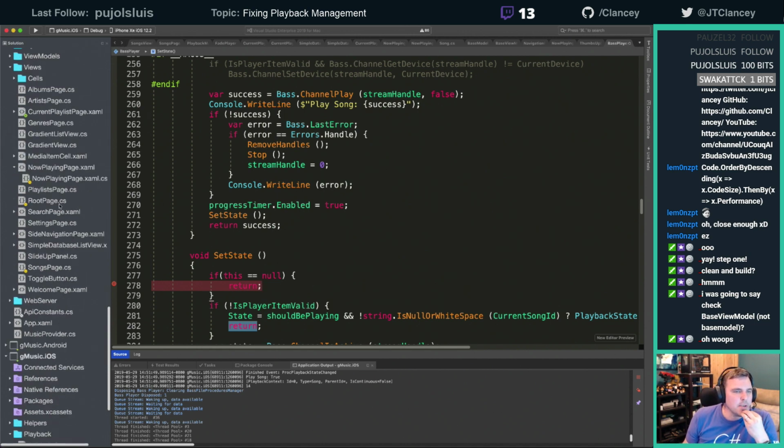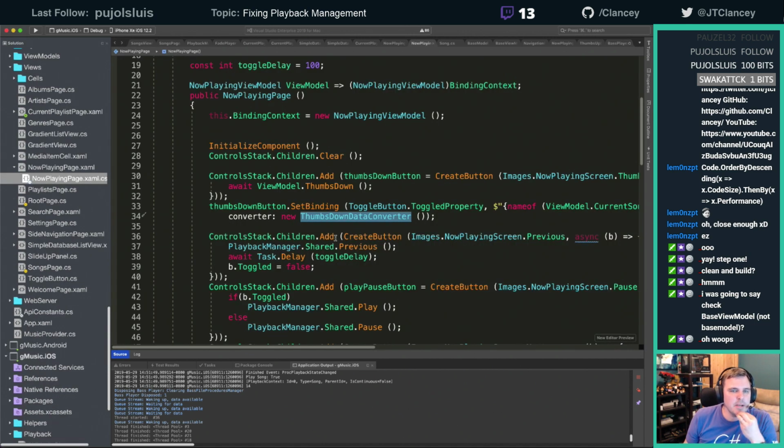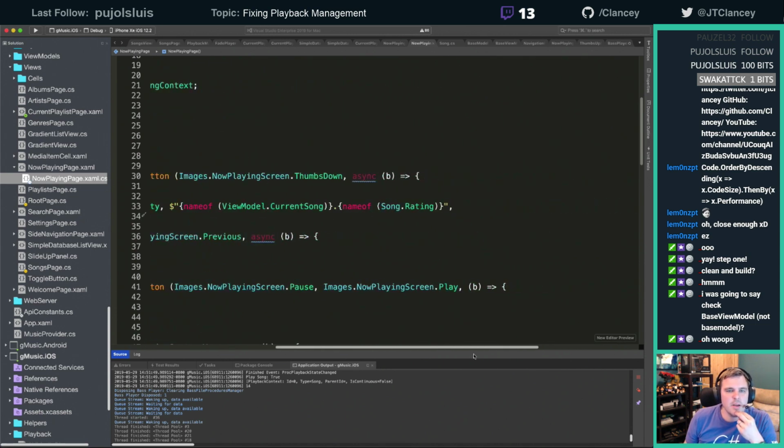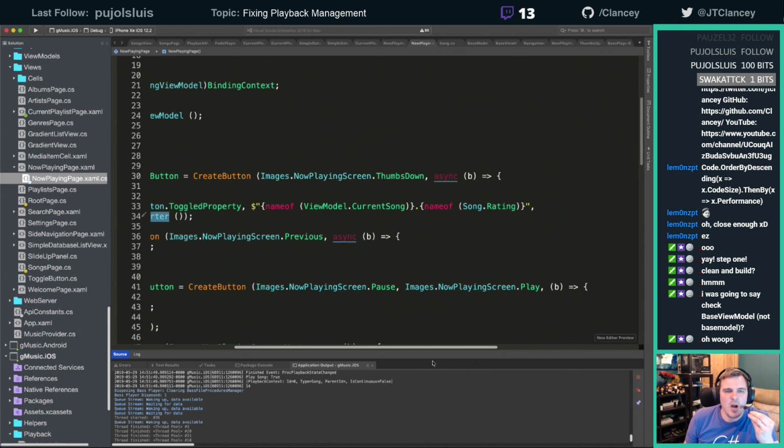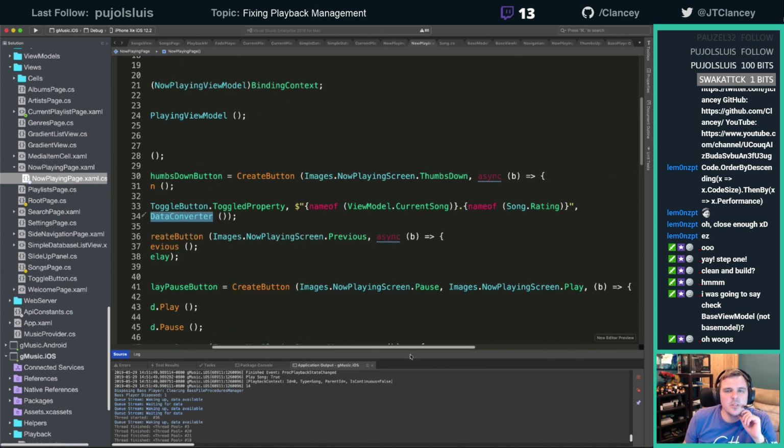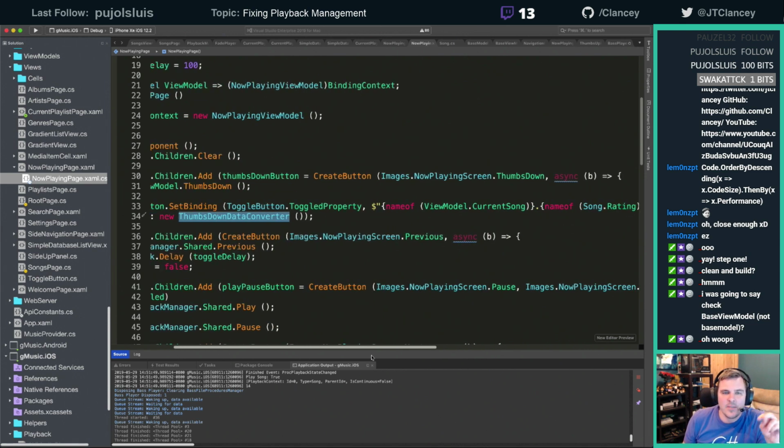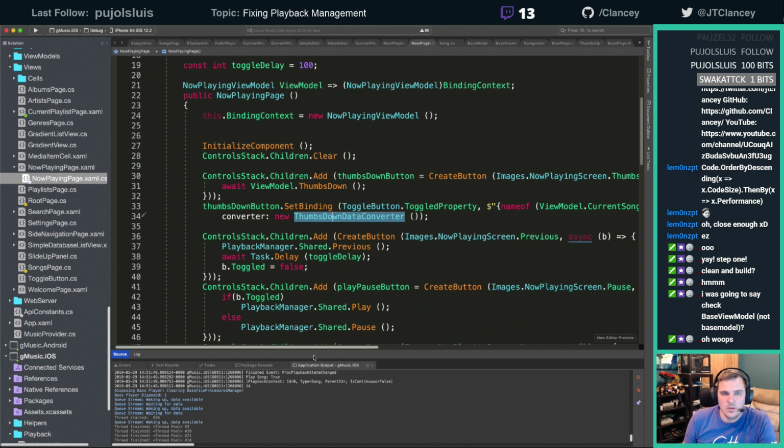So on the now playing, it's something with the binding. Data binding. This is why. It's supposed to do nested stuff because both of these, the song and the view model and the rating, all of those have INotifyPropertyChanged. Why isn't it calling that to look it up as I click next through the songs?